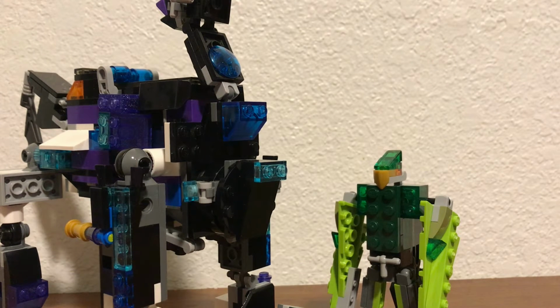This is Mirako Cosmic to the left and Mirako Fantasia to the right. Cosmic is a little bit off camera because he is pretty big, but we're going to show these guys off right now, so let's get started.